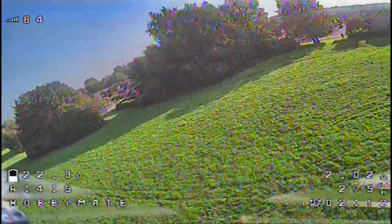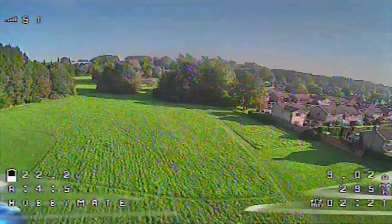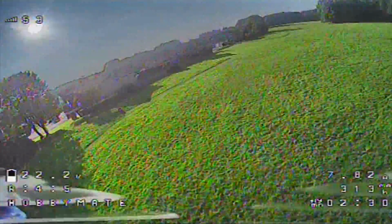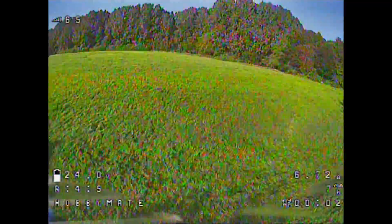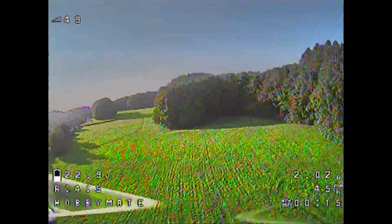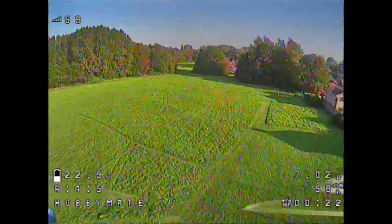Other than that, this is what it looks like when it is dynamically stretched to 16:9, and for you 16:9 goggle users, it is going to be absolutely fantastic. And the picture is fantastic, it's crystal clear, and I'm a big fan of the clarity and the colors and everything. This next flight was done in 4x3 mode, and actually when you're flying you can't notice that much that you've lost a little bit of field of view. That is why I'm not too bothered about it. But you know, it is a fact that you are losing field of view when you don't need to be. So yeah, that is my conclusion.